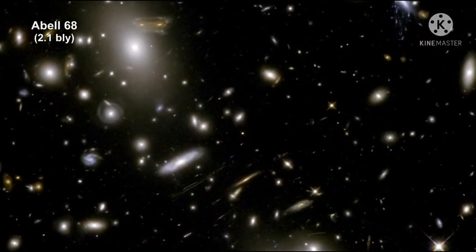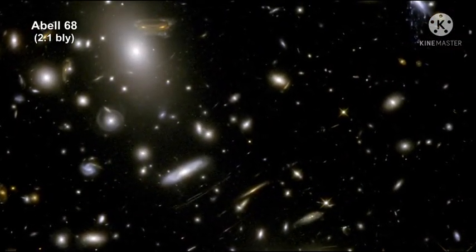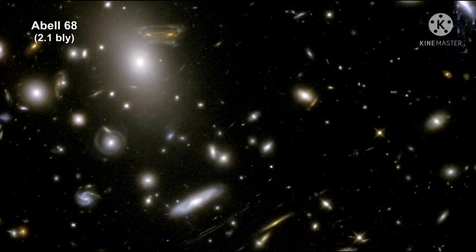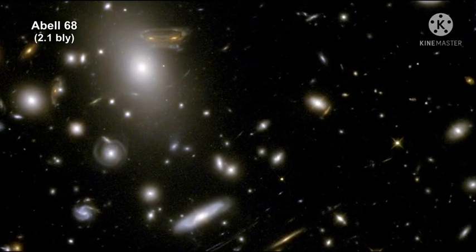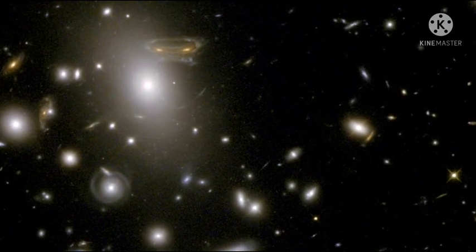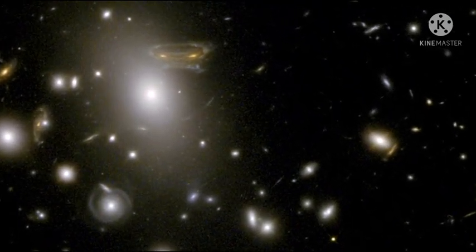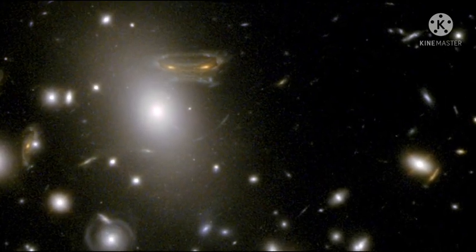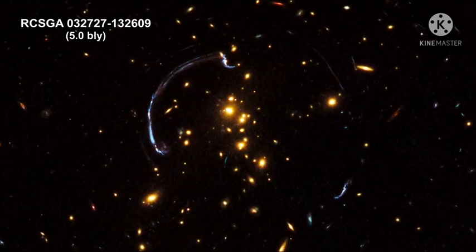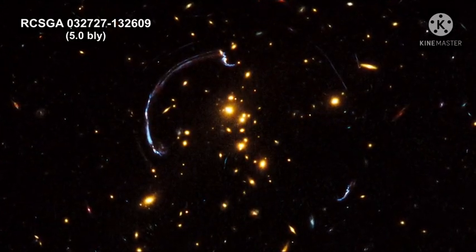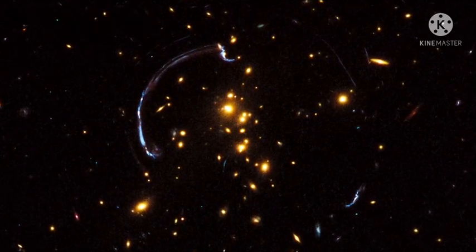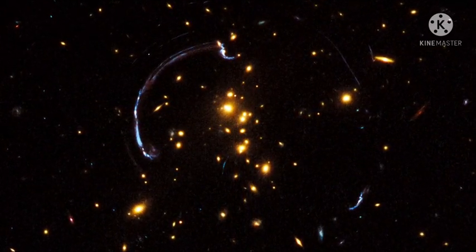Here again we see how the gravitational field surrounding this massive cluster of galaxies acts as a natural lens in space to brighten and magnify the light coming from very distant background galaxies. In this photo, the galaxy is visible twice because its light followed two separate paths around Abel 68 before reaching us. This is a close-up look at the brightest distant magnified galaxy in the universe known to date. It is one of the most striking examples of gravitational lensing.